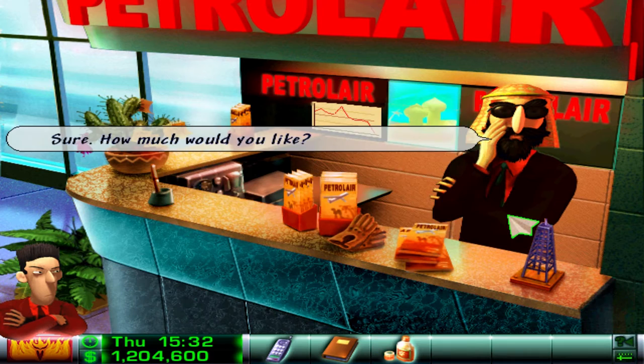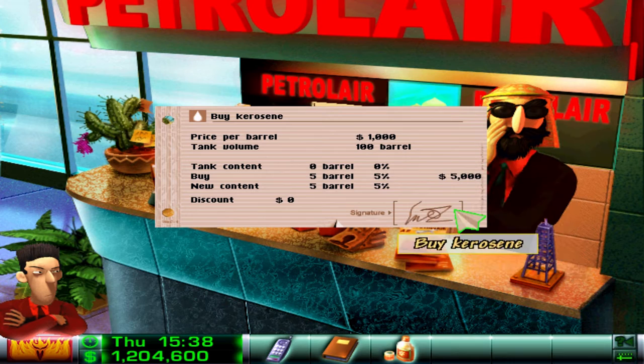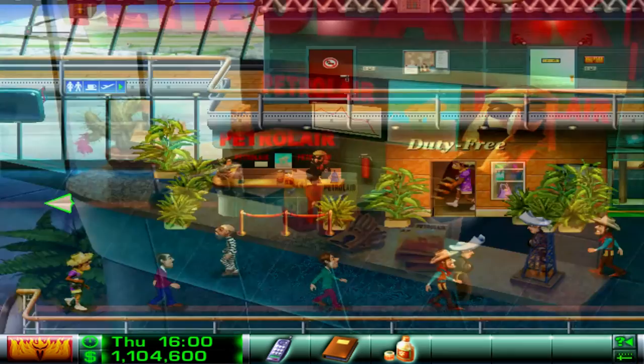What are we going for? I think... $5,000? I don't know. Everybody just go 100% on it. Fill it all up. £100,000. Let's do it. Tell me, I have storage tanks in all shapes, colors. I don't think we should buy a tank today. I think we should, for now, look at maybe going into this little secret area here.